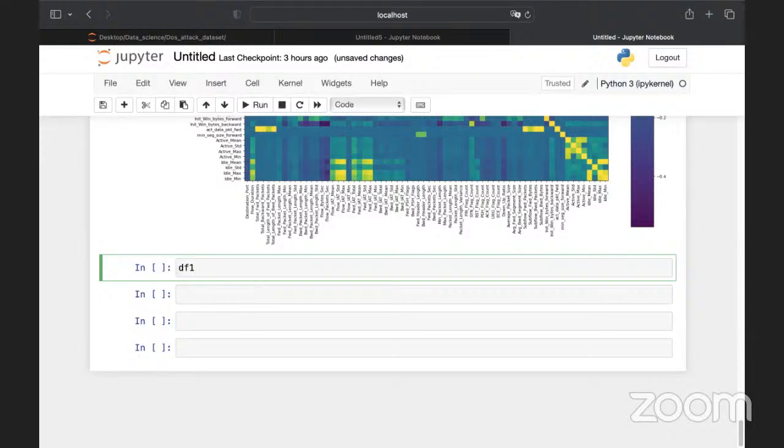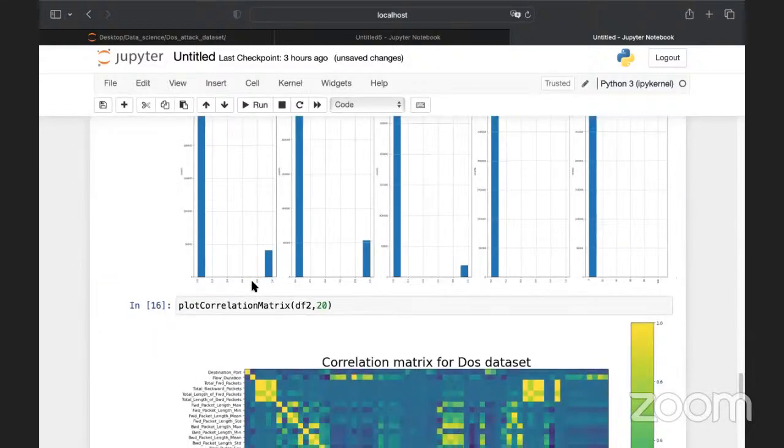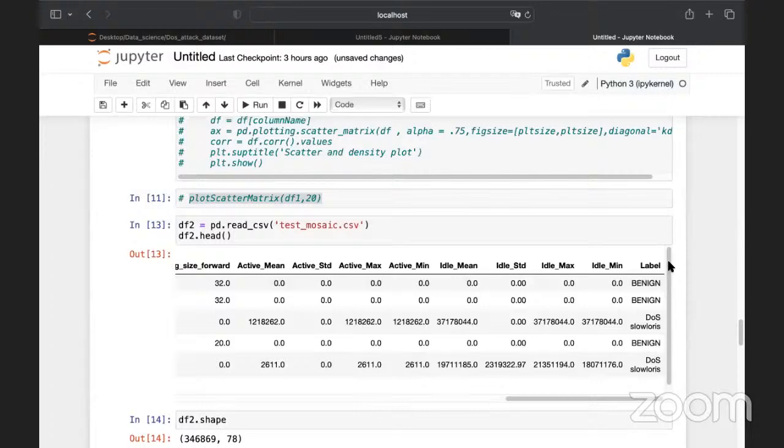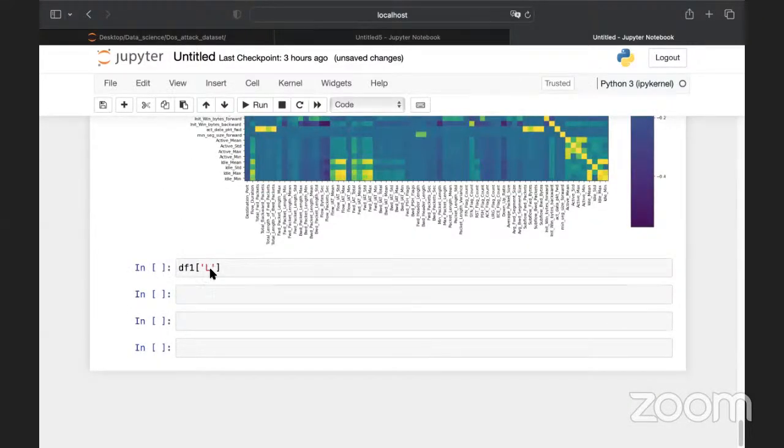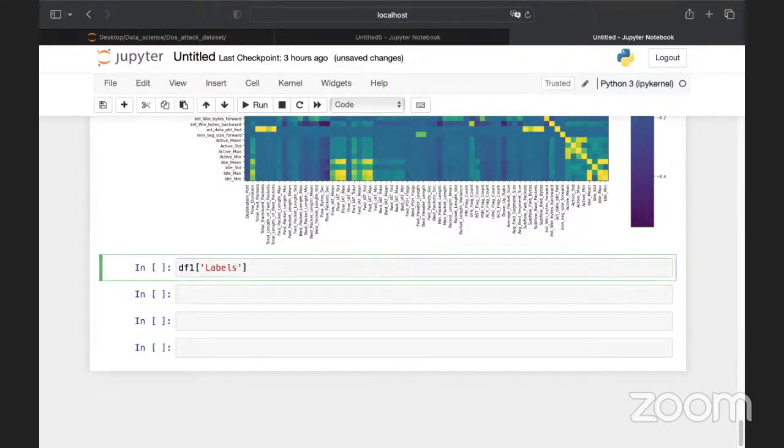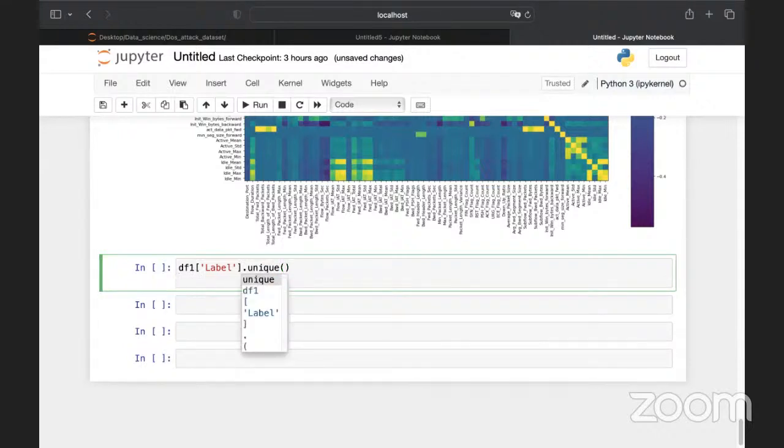That means in data frame 1, I give its label. What is its label? Label means categories. Okay. So the column name is label, and if I give unique here, and for data frame 2, inside it the label.